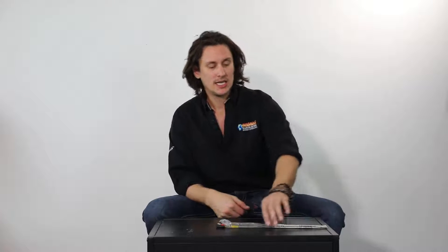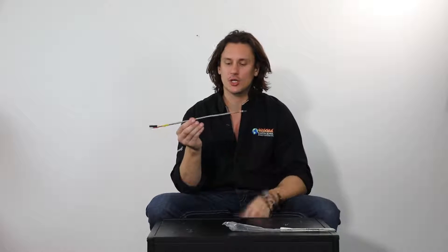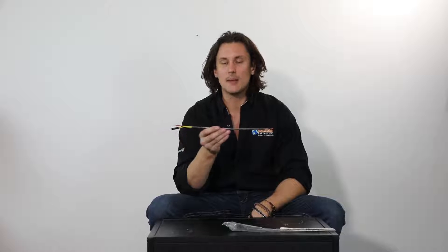Welcome back to another session of Pellet Tech 101. I'm your host Taylor and today I want to give a basic overview on a Quadrifier thermocouple. This particular Quadrifier thermocouple is a 14-inch thermocouple. Depending on the Quadrifier model that you have, there are different thermocouples based on the model, so this is one of the most common ones, but there are two other thermocouples depending on the model.